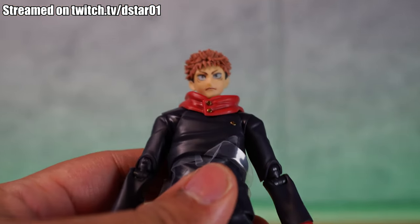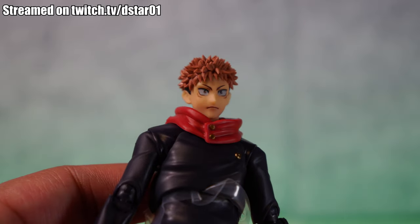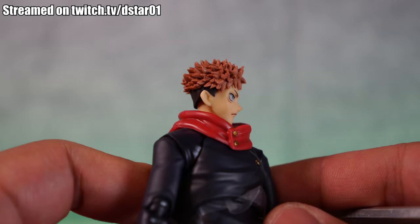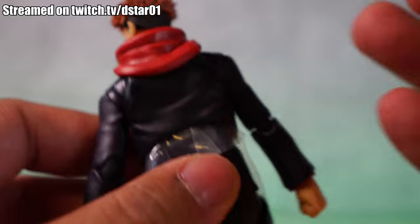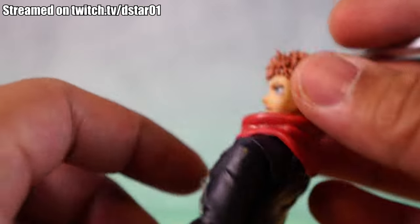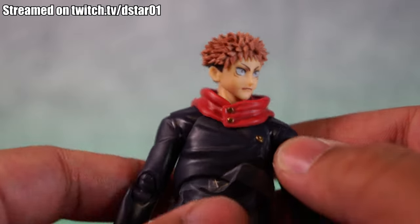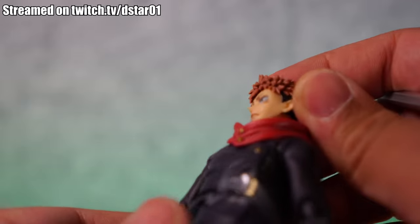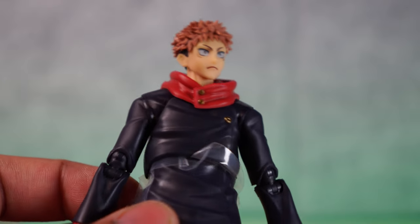Let's zoom right into this guy's face, which is the most important part of this figure. Whenever we look at paint detail, the face comes first. First things first, let's look at that extra spiky brownish red hair that looks really cool. And we also got that shave cut down here, extra spiky, and it looks like it is matte finish, looking really solid. The face is actually really, really well done. You can see that they put a matte finish on the skin tone, giving it a really nice look, especially when you put it in the light. Looks really nice and soft and natural.